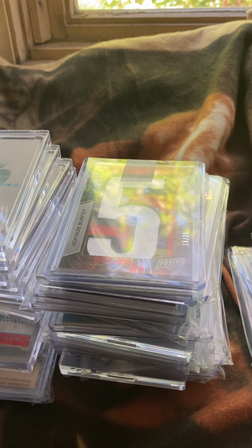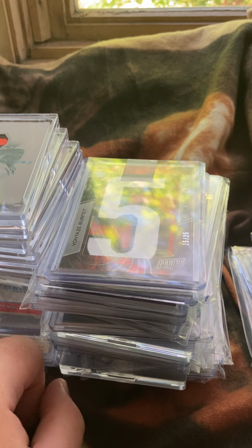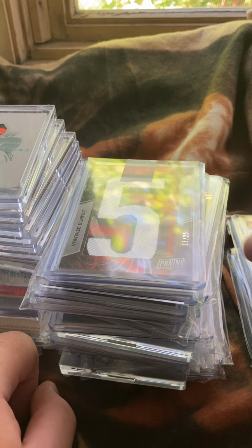With his off the field and on the field troubles here and there, I've stopped super collecting him. But I did keep a lot of his cards because I liked the collection and I still like the player. Maybe not according to Steelers fans, but if Burfict had played 15, 20 years ago, this guy would have been a star linebacker for the way he played. It's a new era, and you can't deny that he didn't follow the rules on the field at times. But this guy was a hammer, and he was, at times, very fun to watch, and I enjoyed collecting him.